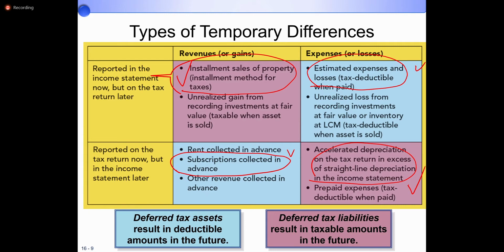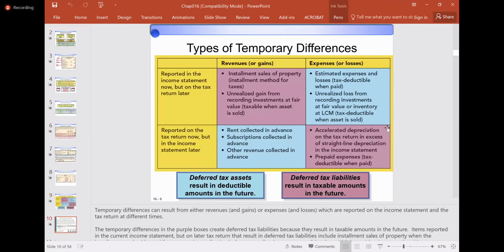And then regarding deferred tax assets, these are future benefits, and a manager needs to assess whether we're going to realize those benefits or not. If some benefit cannot be realized, then you need to make an adjustment, which is called a valuation allowance. Those are the things we learned so far.